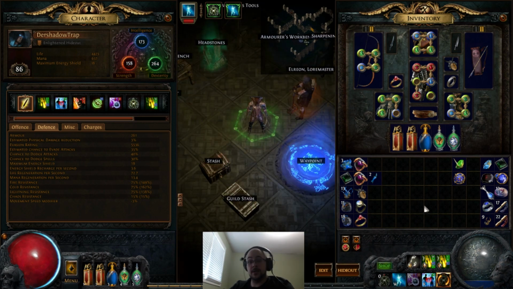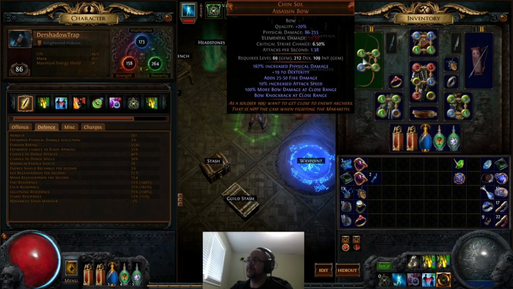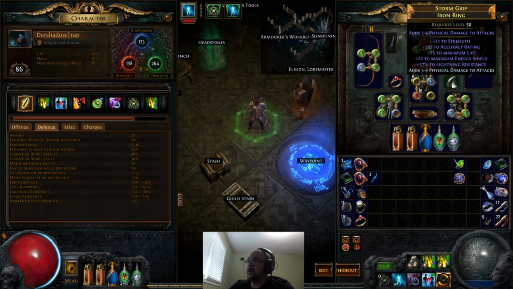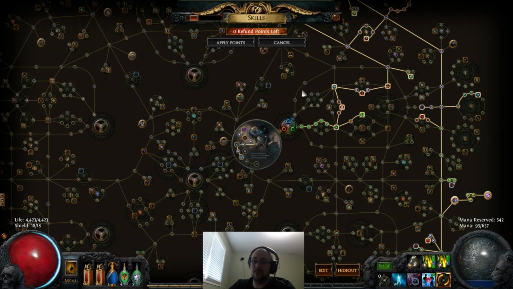With respect to gearing, everything is pretty much the same. The only real change is instead of flat elemental damage, you want flat physical damage. That's honestly it. You have the same core items, and you want accuracy, life, resists, physical damage, and crit multiplier if you can get it, which I couldn't at the time. And that's it.